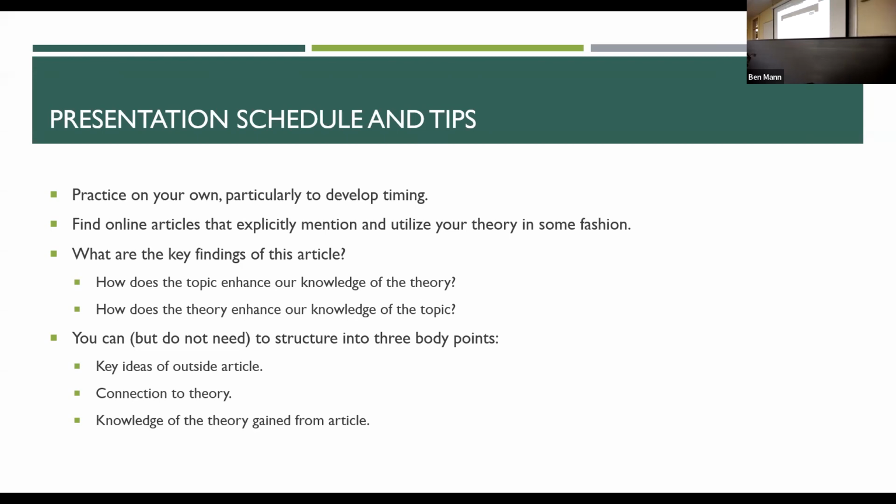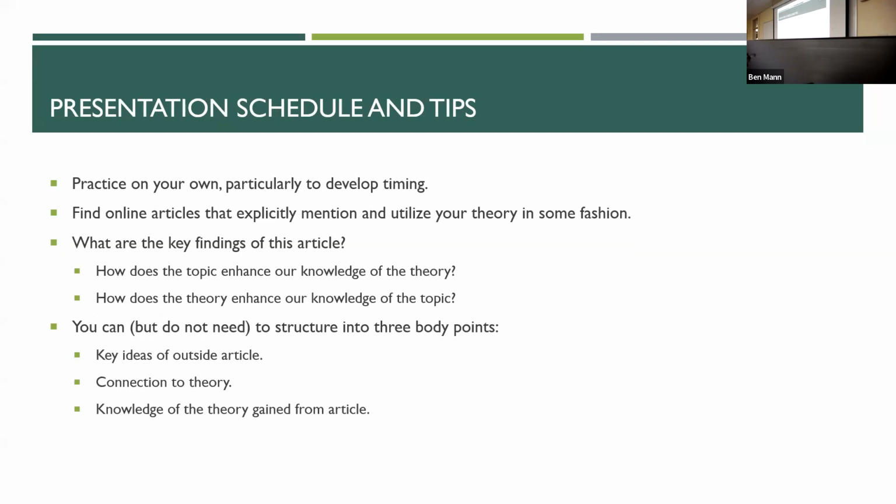One challenge is that not all of the articles are necessarily going to be accessible. So you're going to want to find one that can be accessed through the EOU library database or through something like JSTOR. One thing you should absolutely not under any circumstances do is attempt to use a website such as Sci-Hub, in which you enter the name of the article and it creates a PDF of the article. Whatever you do, do not do that. You've never heard the name of that website, so you have no idea what I'm talking about.